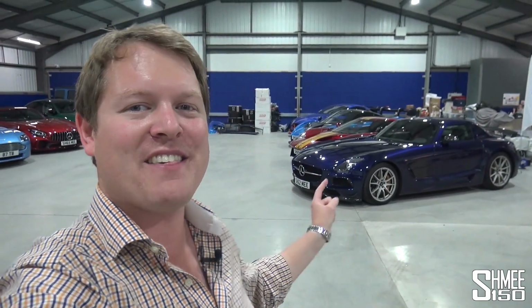Now I know some of you will be wondering, what about the value of the GT? Am I destroying how much it's worth by doing this? But as I said with the SLS, this is a car for me to enjoy. This is not a car that in a year or two I'm going to be selling. It is not a car that I'm going to be flipping. If I was going to do that, I would have saved it with 0 miles and have sold it right now for a ludicrous asking price, as those cars are doing around the world. But for me, it is a car to enjoy, to make personal, and not to worry about somebody else down the line. That's not what it's for.